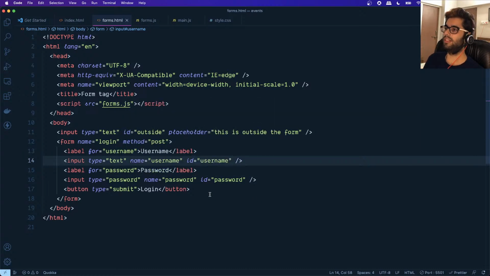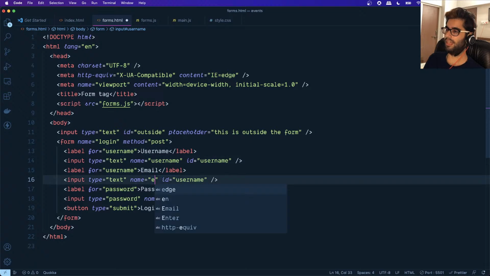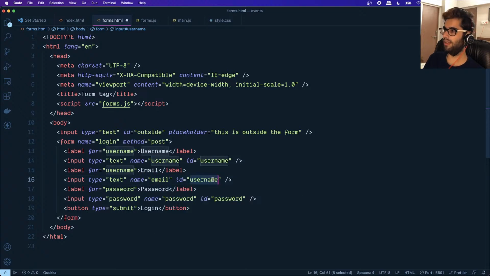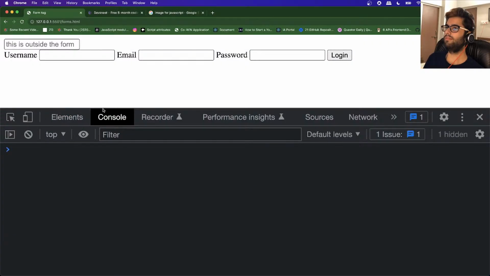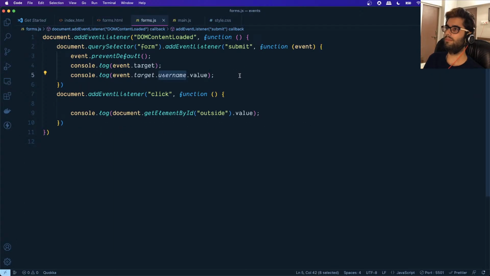Similarly, if I add another field over here, for example email, I give the name as email, ID as email, right? Let's save this.